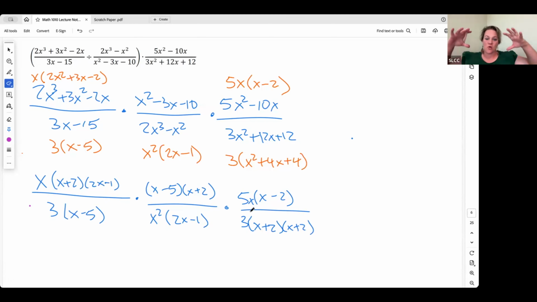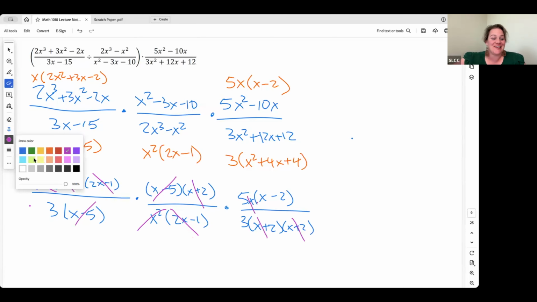Everything is being multiplied. What's in parentheses is one piece being multiplied. Okay, so the x minus 5 divides to 1. 2x minus 1, 2x minus 1 divides to 1. I have an x plus 2 and an x plus 2, and I have that twice, x plus 2, x plus 2. And I notice I have x squared and 2 x's in the numerator. So x times x would be x squared. I can divide out that x squared.